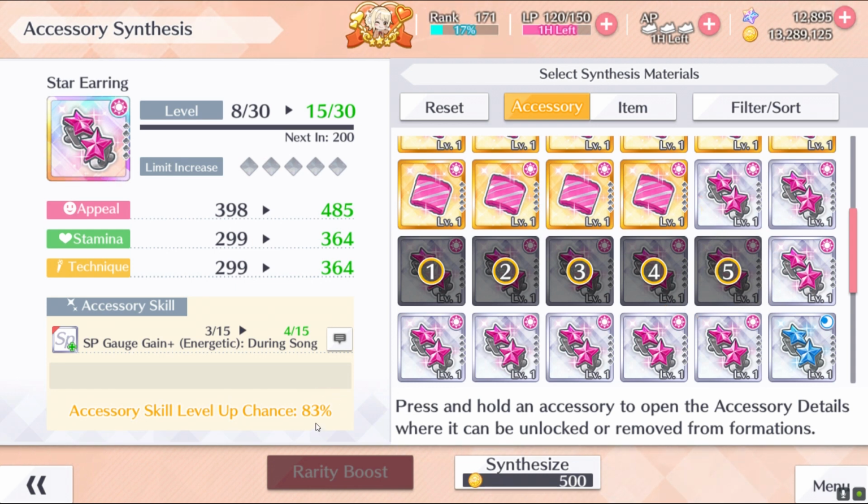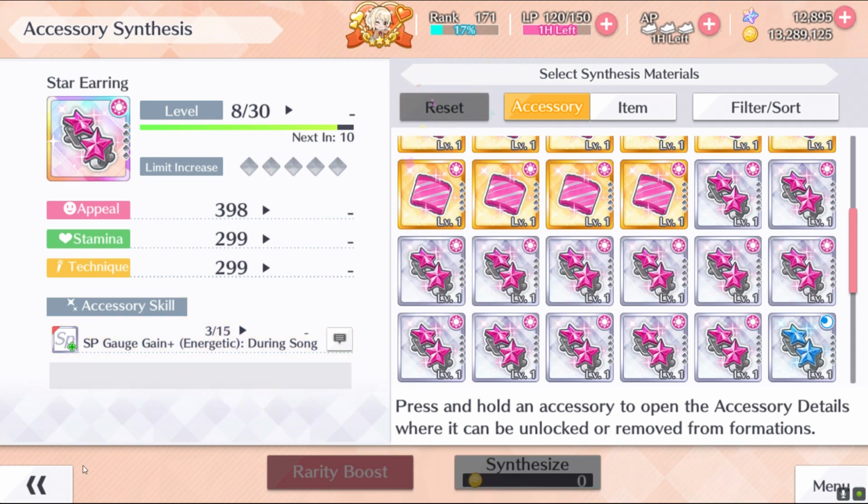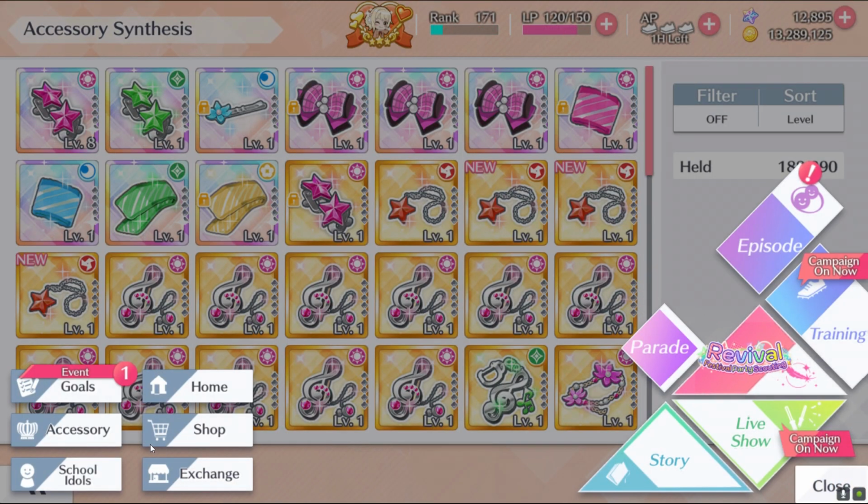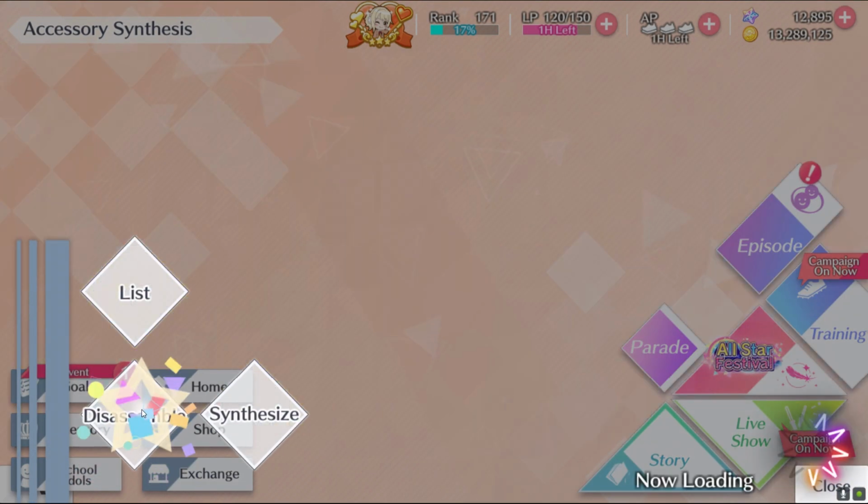Trust me, I've had times, well, only a few because I learned my lesson there. I had times where I had about 90% chance of leveling up, and I didn't want to put an additional accessory, and I failed. I landed on the 10% that wouldn't actually give it to me. So it's better that you always get to 100% when you're leveling up the skills, just to be safe that you are actually going to level it up. Just as a precaution. Anyway, so that was this. I was in the synthesize menu here, and now I'm gonna show you the disassemble.